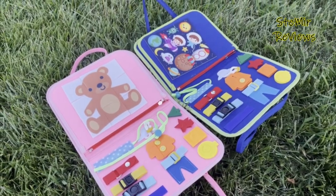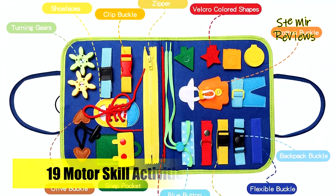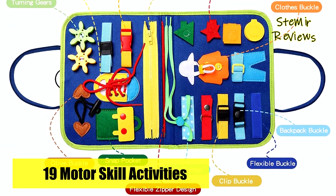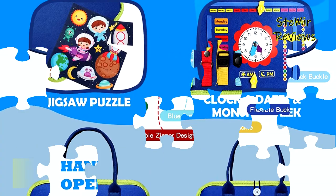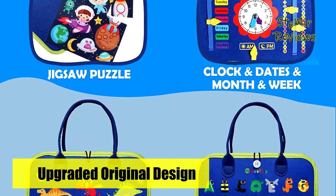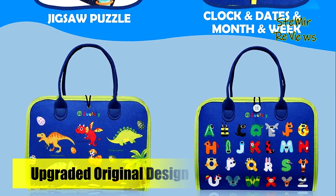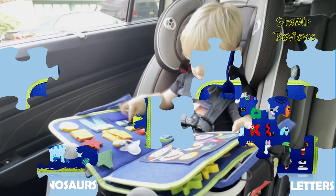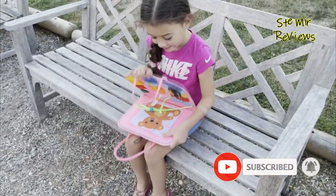The board is based on original basic life skills with added sections for jigsaw puzzle games, color and shape recognition, alphabet, and clock and calendar learning. It is a safe educational toy for one to six year old toddlers, including autistic children. Made of soft belted wool ABS material which is soft, harmless to the child, very durable, and all pieces on the busy board are securely fixed.